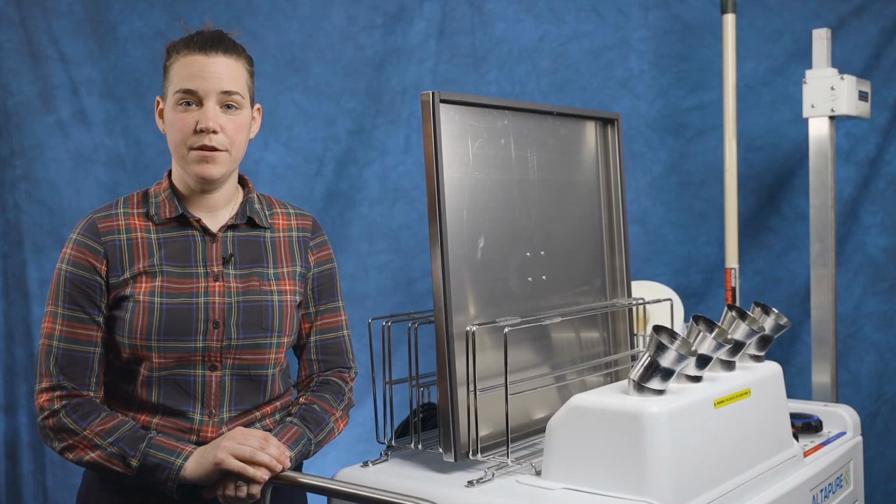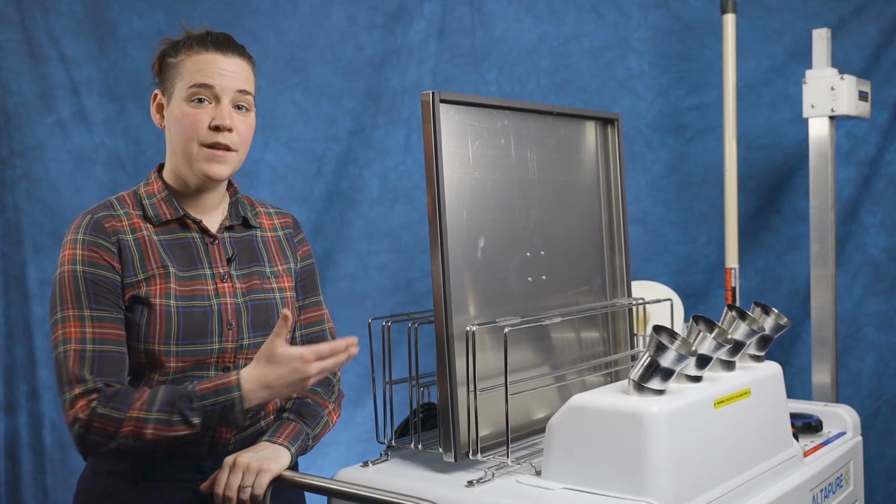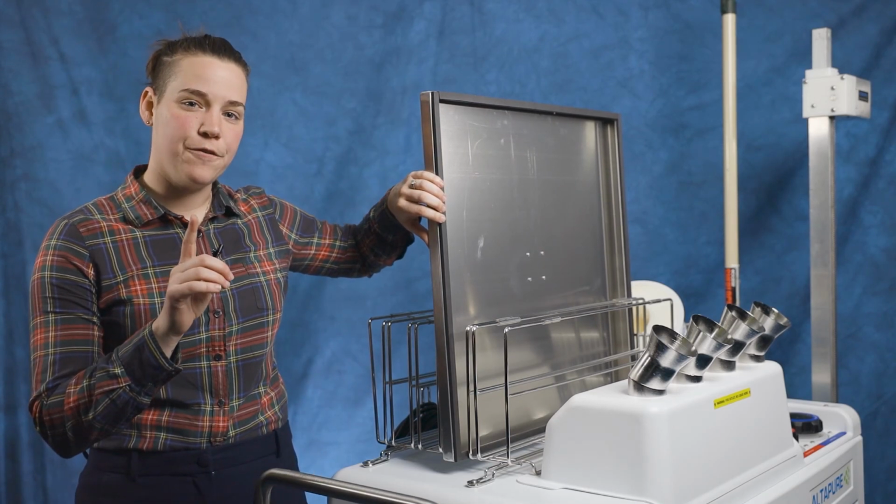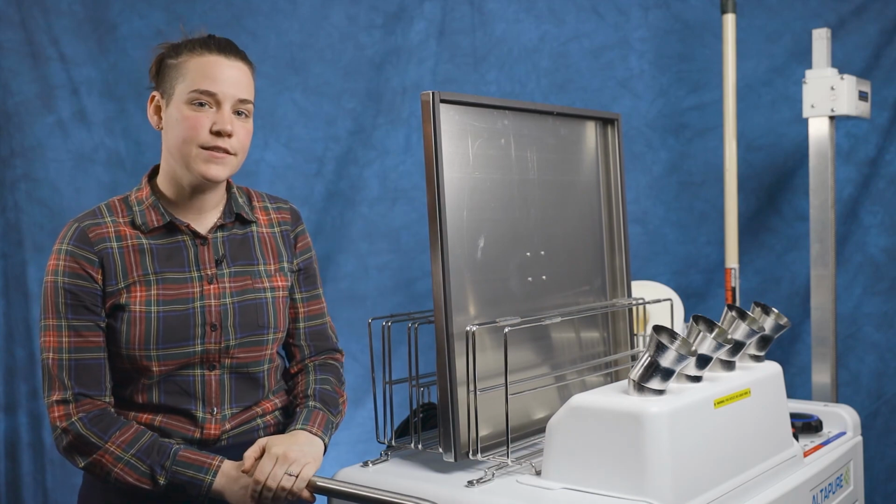Everything needed to use the AP4 can be stored on the racks of the AP4. The vent covers are stored on the top rack. Be mindful of the foam tape. If you're not careful, the foam tape can shift, which will affect the seal.